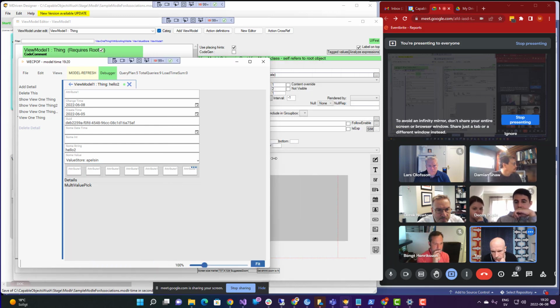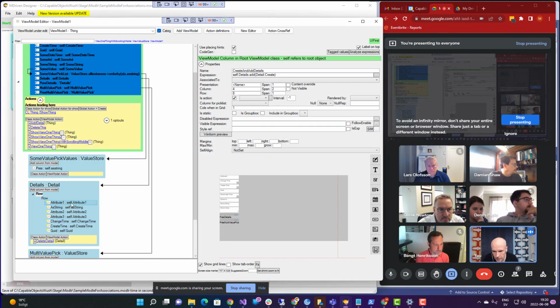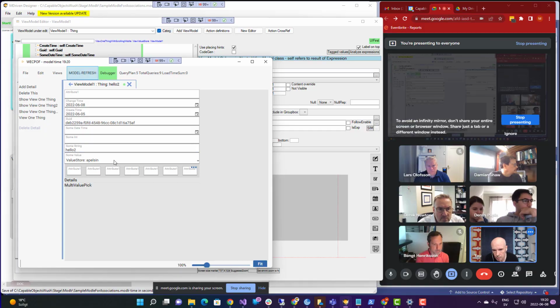So this grid is actually doing a long row of things here. So I can, maybe it's read only now. Let's go back and see this attribute 1. It's read only. I'm going to remove that and model refresh. And now I can write stuff in these.